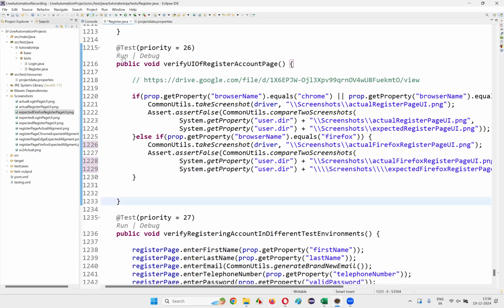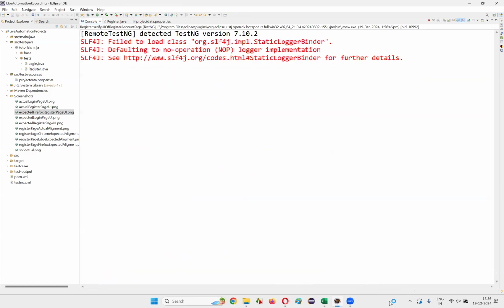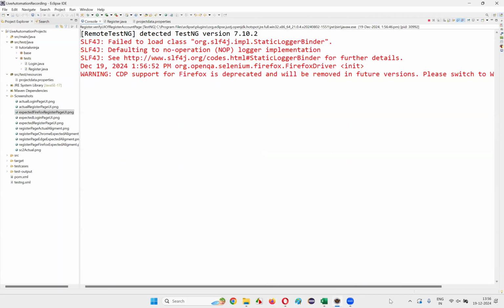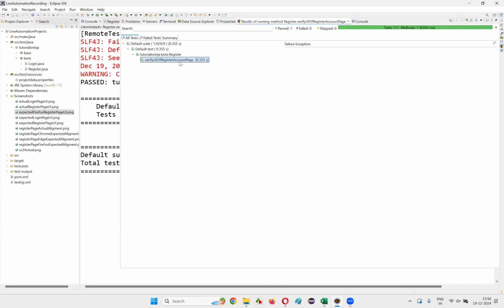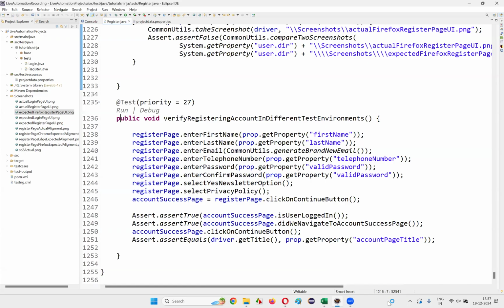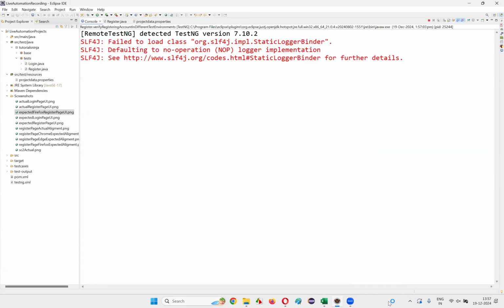The respective browsers are going to work fine because in different browsers, different UI will be there. That's why the Chrome UI is not matching with the Firefox. That's why the test failed, but now it will pass. Let's see. Yeah, it's working fine now. So the UI part is correct. Now the last one, it will work fine no matter what. There's nothing much in the last one. Hopefully it will work fine.